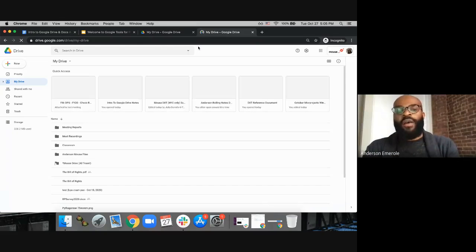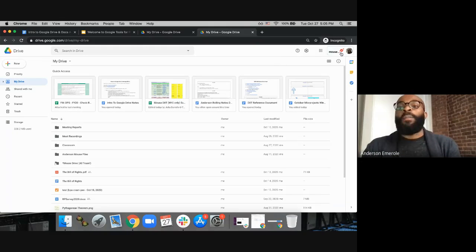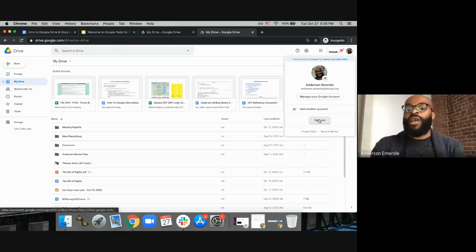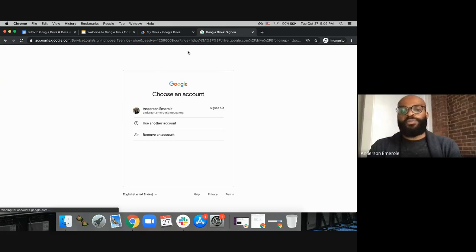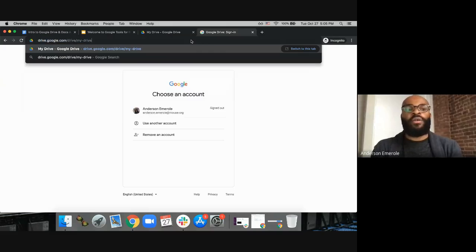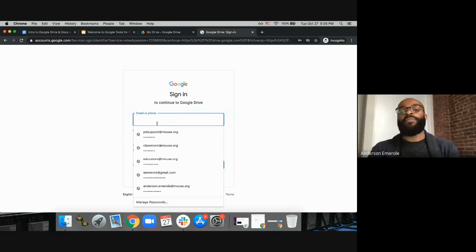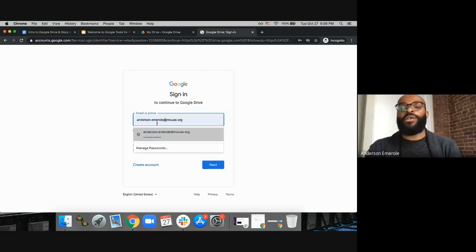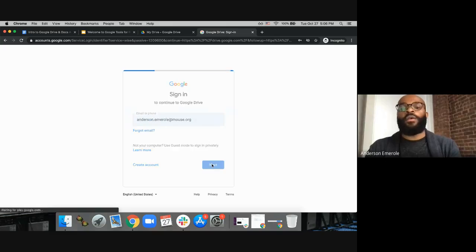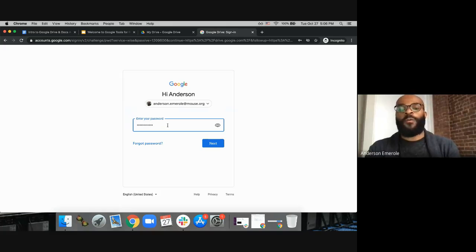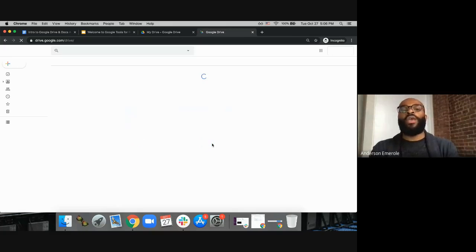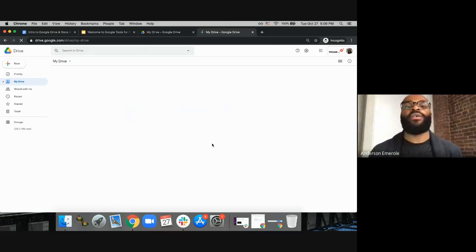So in my Google Drive, I'm actually already signed in. But what you can generally do if you're actually signed out, and I'll show you exactly what this will look like. So again, if we go to drive.google.com, and we're currently just based here, what we can do, I have an account that I'm already signed in with. I can also add another account, or I can directly sign in, and I can just go ahead and sign in with my account details. So I'll type in my account details here, have my email address. Let's go to next. I'll type in my password. Next, and that will bring me to my Google Drive.